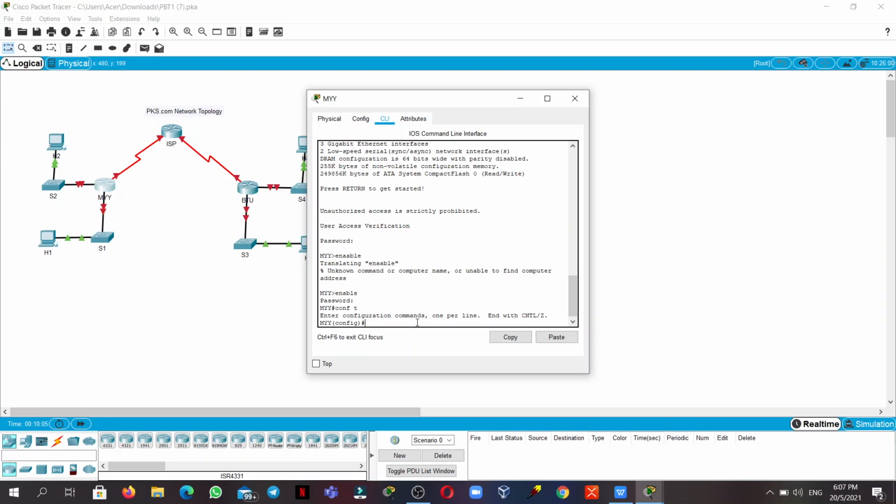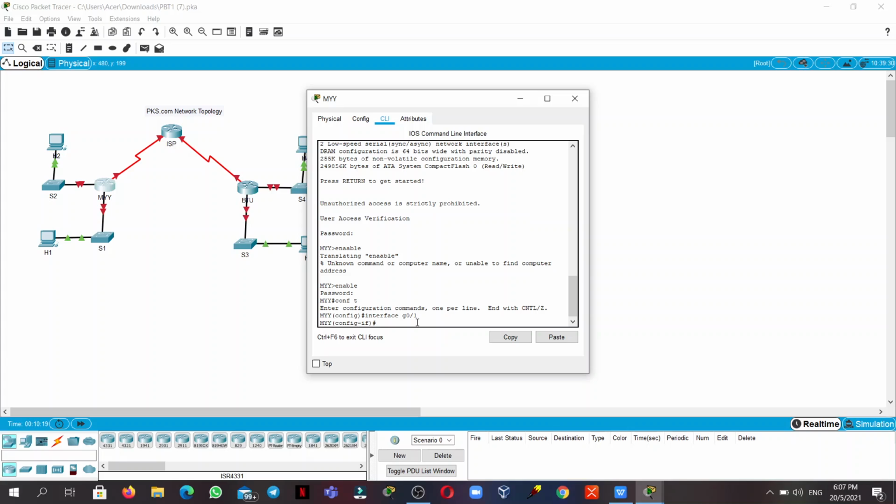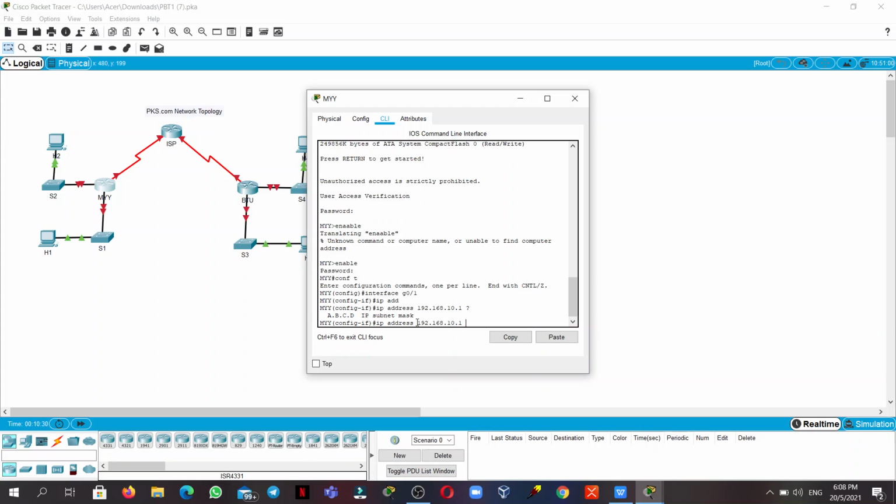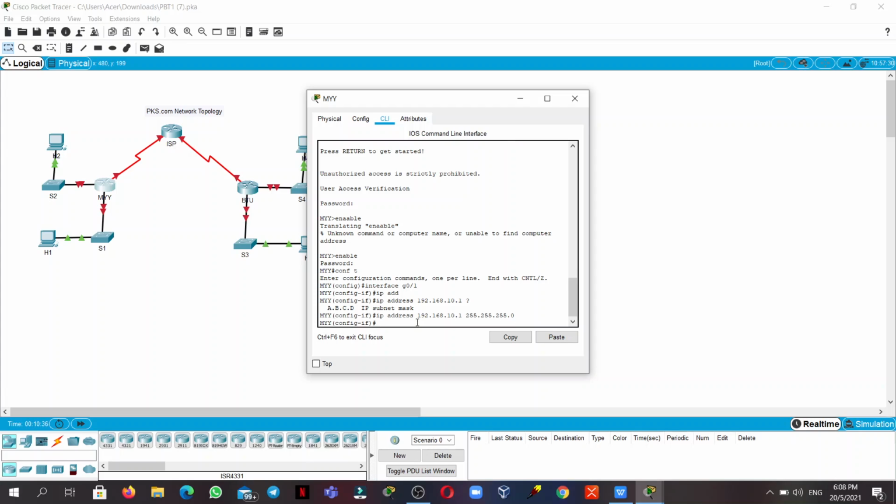So we must configure the first interface first. The first interface is GigabitEthernet 0/1, then IP address 192.168.10.1, and we set the subnet mask 255.255.255.0.